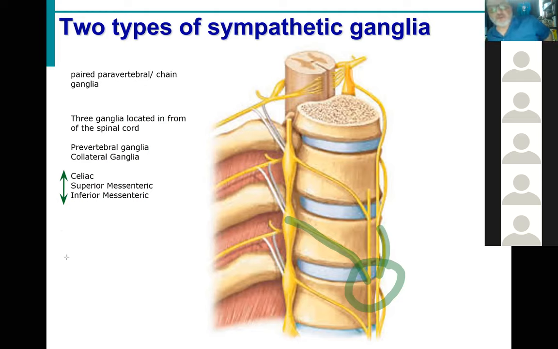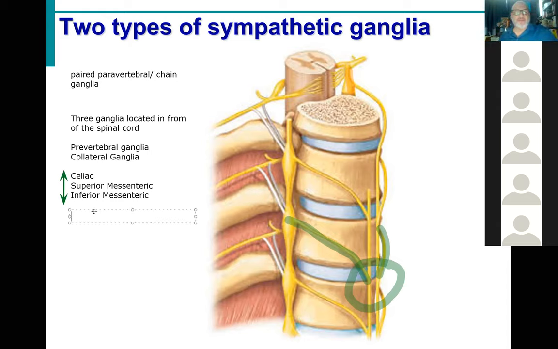So if these are in order from superior to inferior, why is the superior mesenteric in the middle? Shouldn't that be the one on the top? No, because the celiac comes before the superior mesenteric, and they're probably similar because they're superior and inferior of the same type. Do you know why they have these names? I think because the celiac goes to a specific organ system, whereas the other two, one does the top half of the same system, the other one does the bottom half. You are absolutely 100% correct.